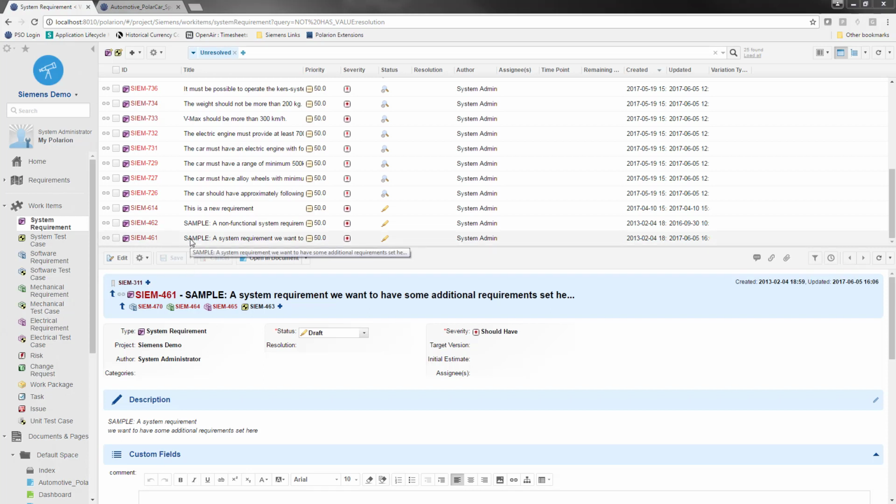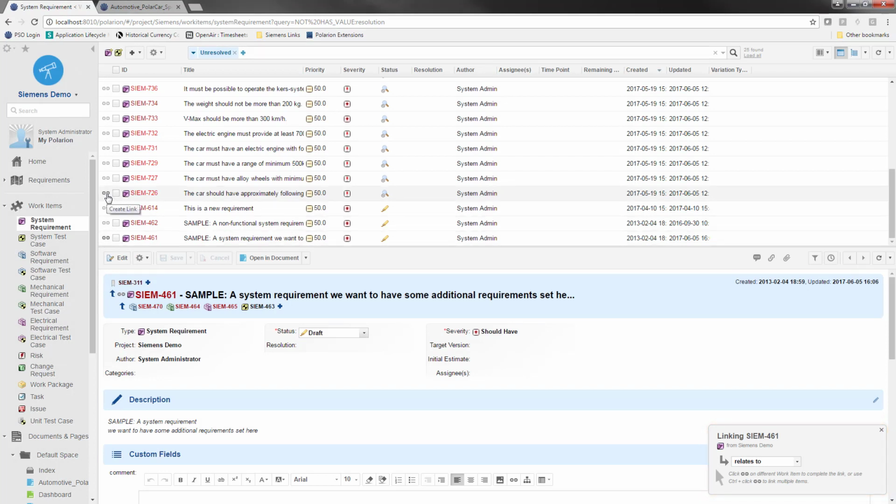When using the work items database table view, like we can see here, we can actually click on a work item to create a link. This is creating a link outwards to another work item. By clicking on create link again, we can decide whether we want to have is related to, relates to, duplicates, is duplicated by. These are just some of the ones that are available to us for these work item types, but you can create and configure your own link types that you want to have within your projects.